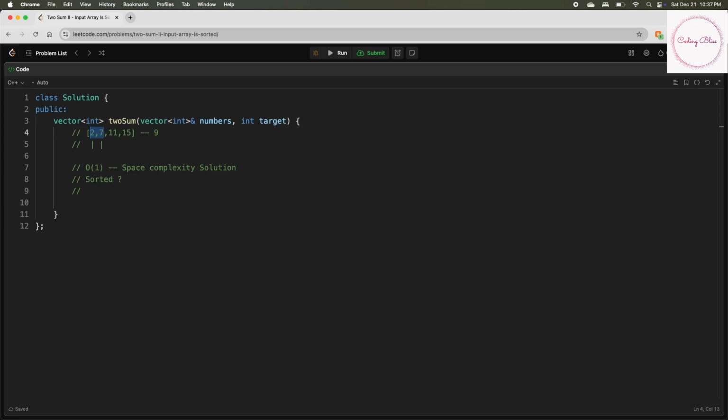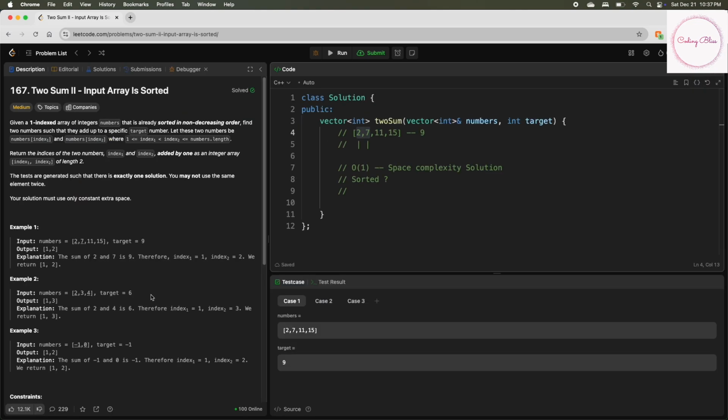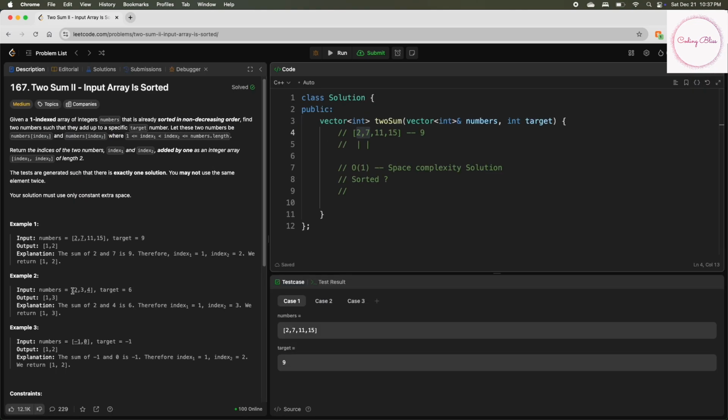So now let's see how to code this up. Let's take another example, right? I'll take an example from here itself. Yeah. So let's take this case. This case is also 2, but let's put something slightly different here. Let's take a case this way. And let's assume that we need a sum of 6.